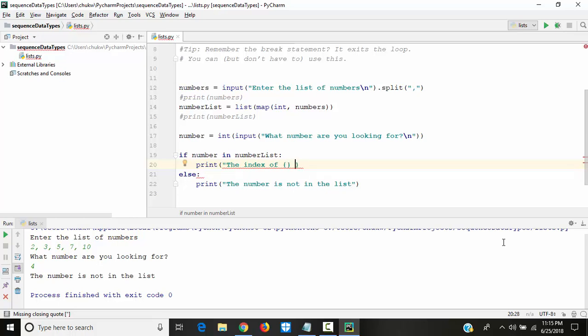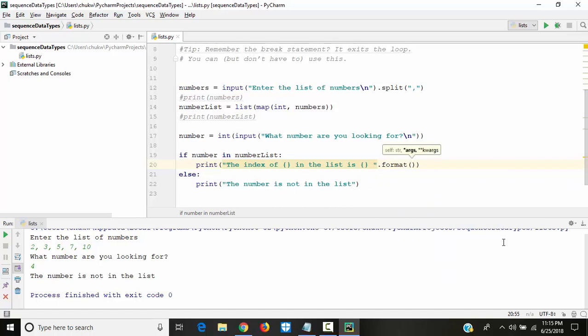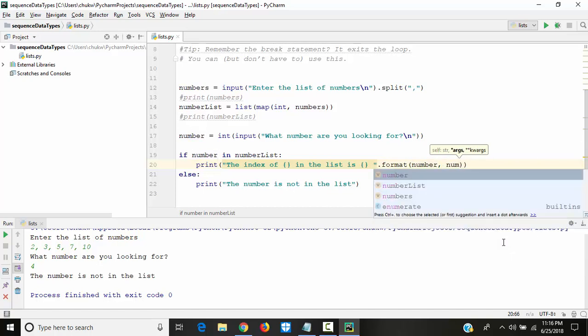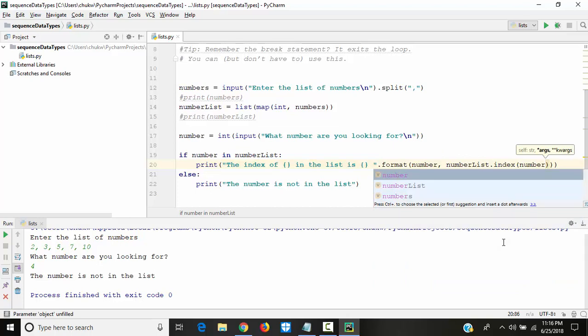The index of this in the list is, I put the braces again, and then I put a comma. I put this dot format. The first guy will be the number that you put in, number, and then the second guy will be number list dot index number. So I want it to say the index of 5 is 2.